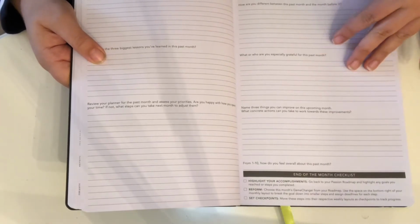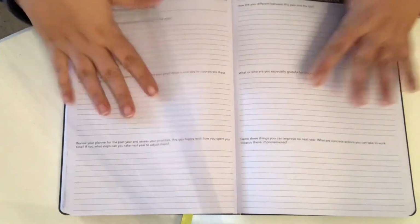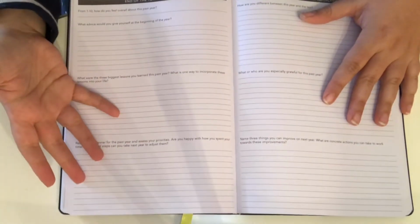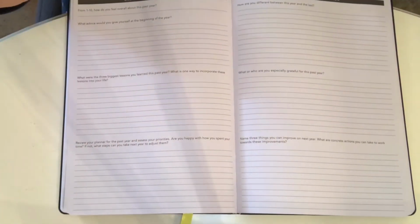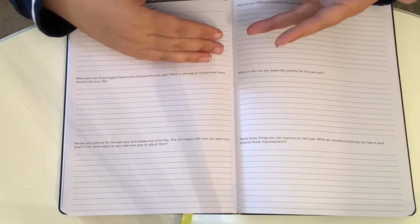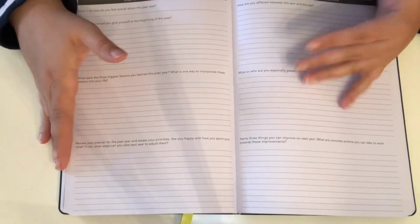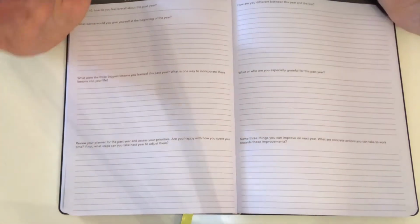But basically, you have a solid record of how you used your time and how you intended to use your time, and you can see if you're really living the things you said you were going to do. And similarly, there's a year-end review for the whole planner where you can look back and evaluate your whole year. That's why I have kept my planners from all of these years. If nothing else, I would definitely keep these year-end review and maybe those monthly review pages as well, so that I can see how I'm growing and where I need to try to push myself to grow more.